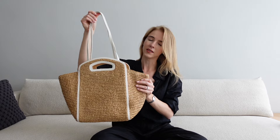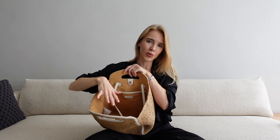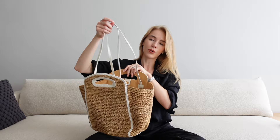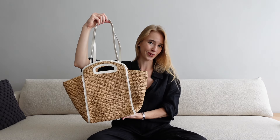Another new item I got for the summer is this bag from & Other Stories. I loved it because it's quite minimal — a really simple bag with a wide detail and a slightly ivory color. I was looking for a bag I could easily match with white or ivory outfits and swimsuits. It has an open space and a tiny pocket on the side for small things, and there are two ways to carry it: either as a carry bag or as a tote bag, which I find quite versatile.